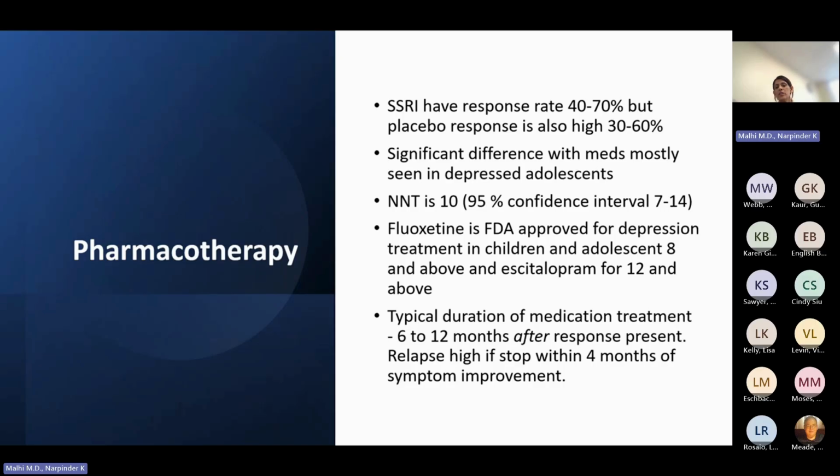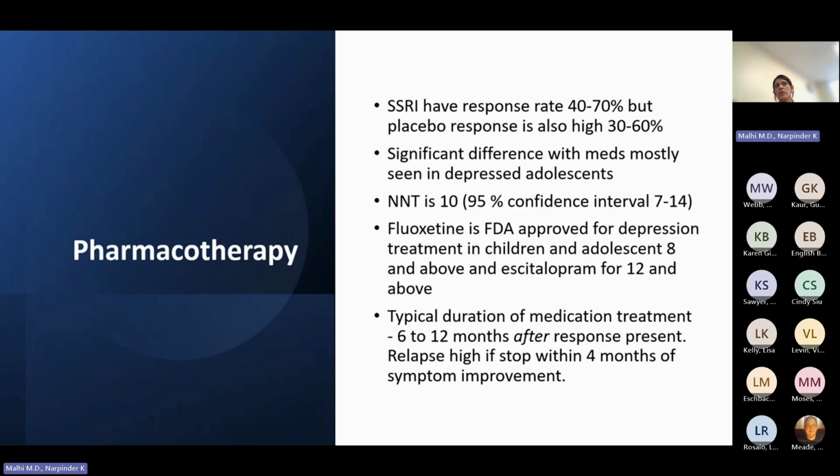Usually, once the patient has responded to the treatment and is doing well, I continue the maintenance treatment for a minimum of 1 year. But if someone wants to extend to even 2 years, that's totally acceptable as well. For at least a minimum of 1 year with the first episode, continue the maintenance treatment for depression so you can prevent the risk of relapse.